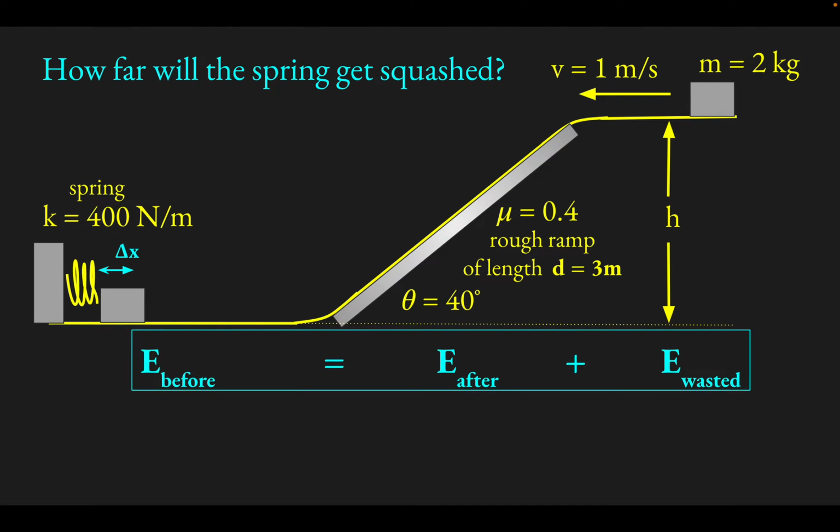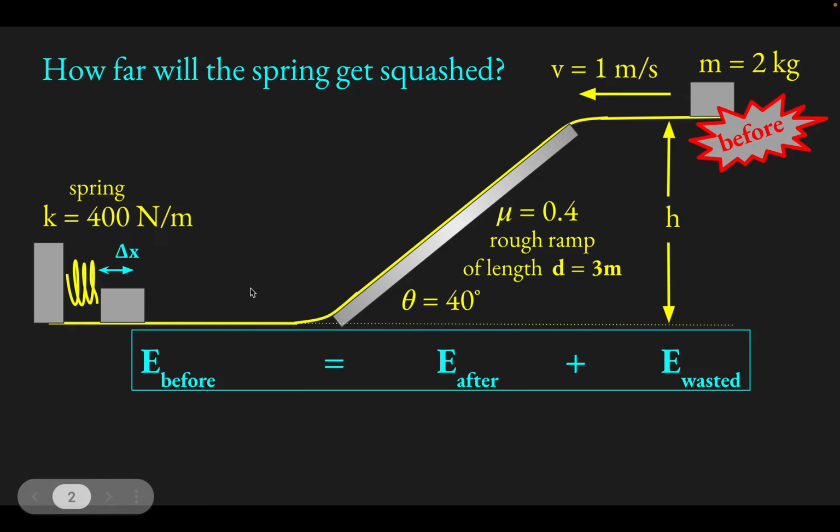Well, the general framework that you want to use is conservation of energy. So a way I like to set it up is to say, well, the energy present in the system before equals the energy that's present in the system after, plus any that might have gotten wasted along the way. And so what we're really going to do is keep track of the energy that you have in a before state of the system, which I'm going to take as the top of the hill here, with the block moving at the top of the hill.